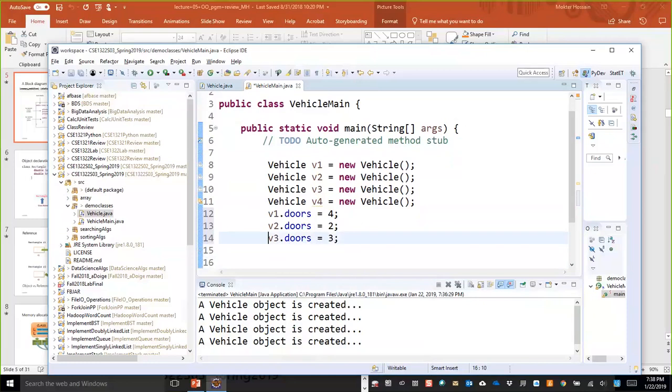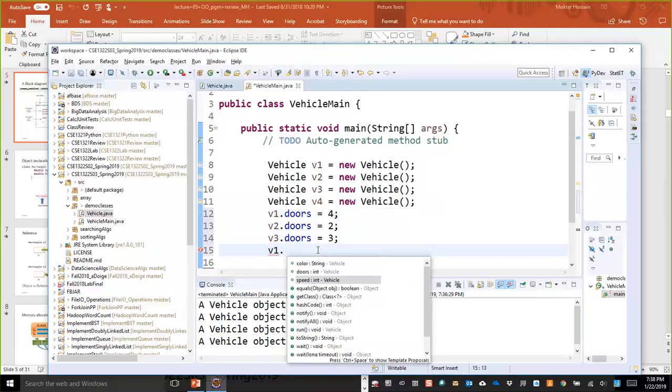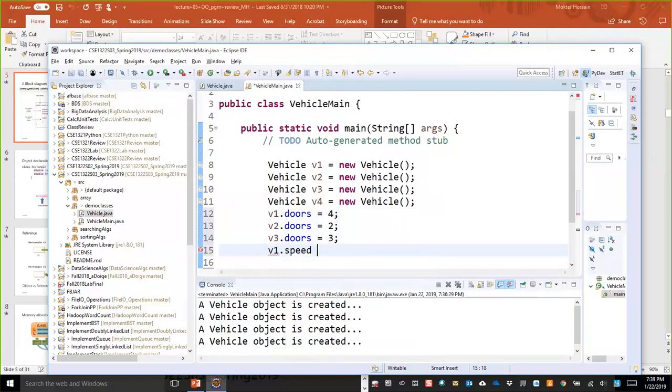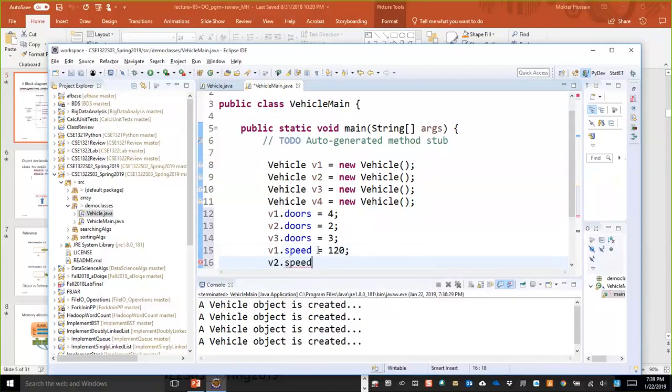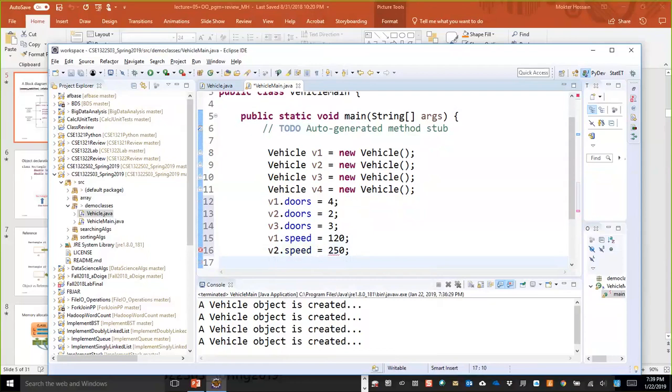Okay, then similarly we can say v1 dot speed equal to maybe 120 miles. We don't need to say miles here, just 120, okay. And v2 dot speed is maybe higher, maybe 250 maximum speed.